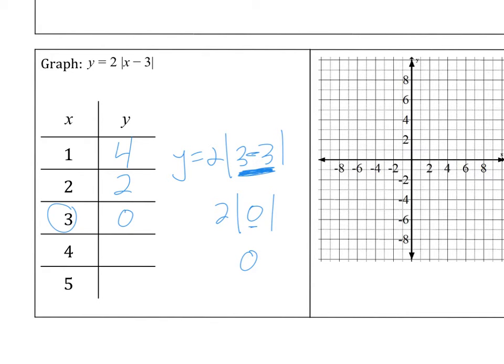And if you carry on with the rest of these calculations correctly, you'll find that when you plug in 4, you get a 2 again. And when you plug in 5, you get 4 again. And if you're not seeing that, I'll do this one just so you can see it.